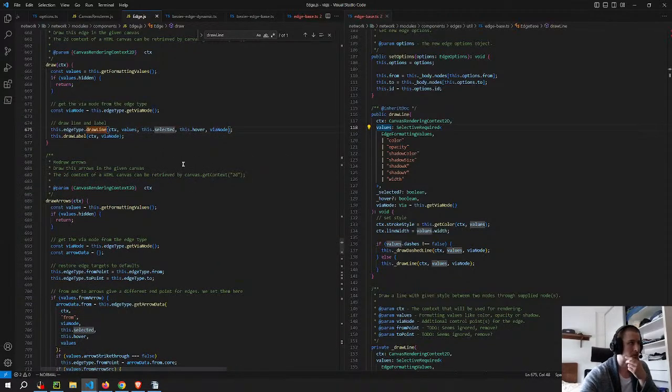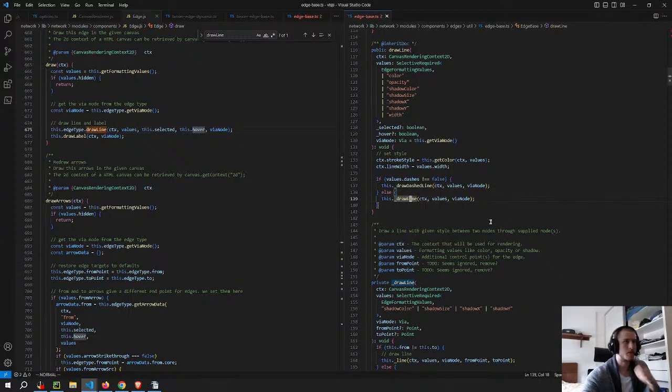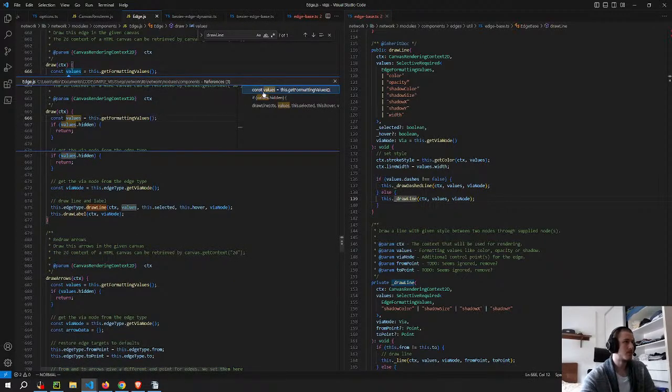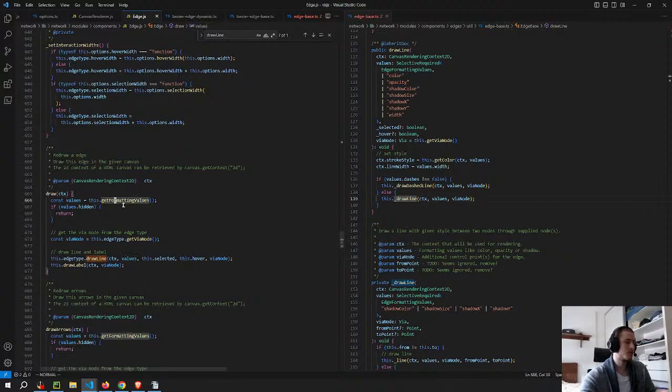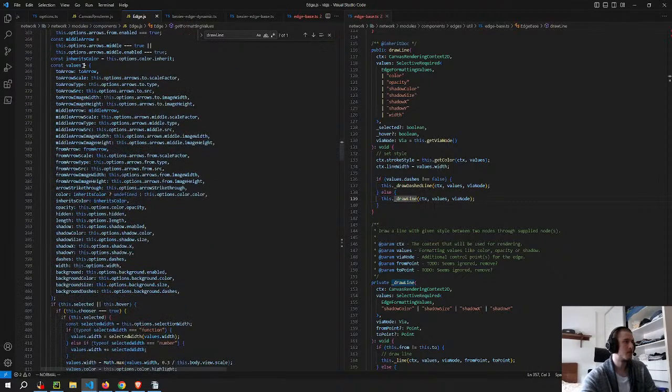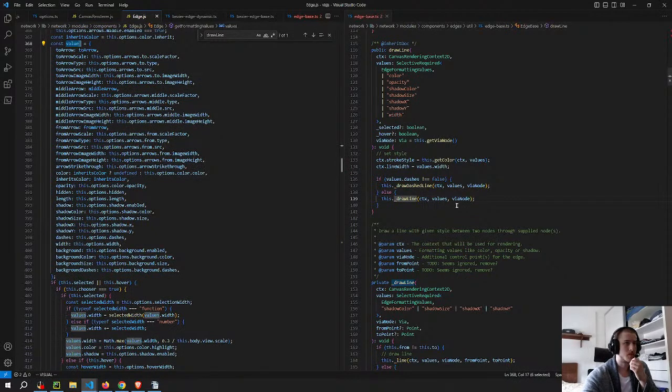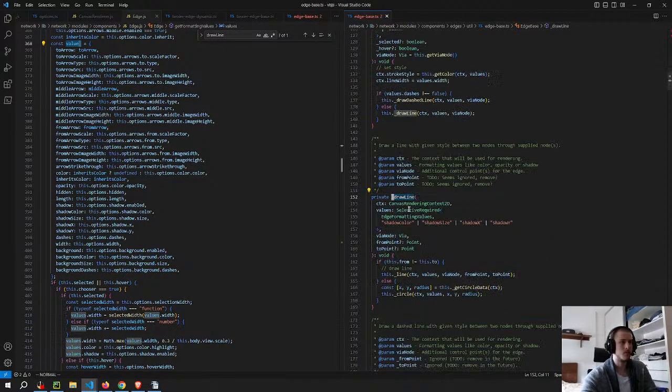This is going to be an attribute on the edge to see if it's selected or not. And then the same thing with this one, I think. So it's probably going to be this one. So it passes the context, which are massive objects. And the via node, which is just that node that is going to be invisible and in the middle.